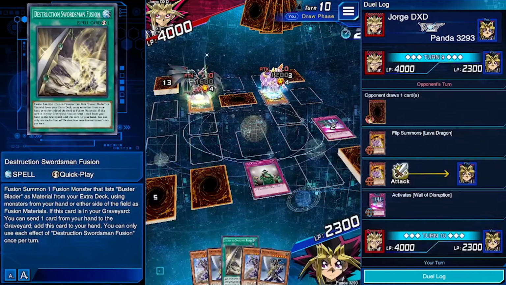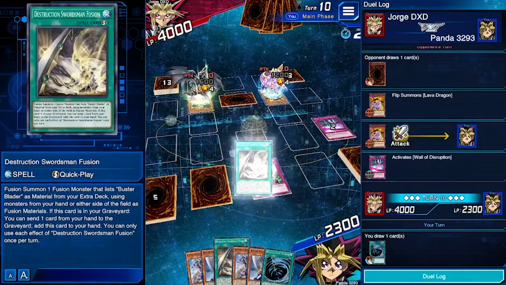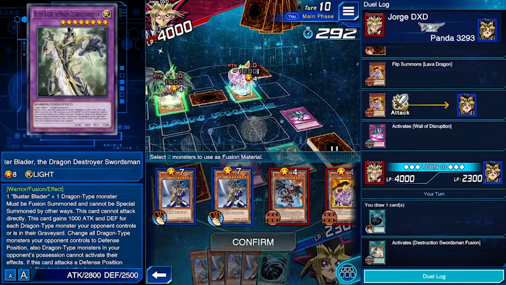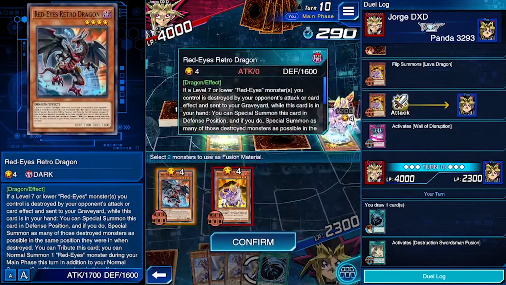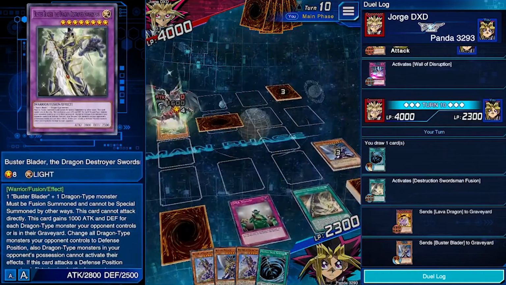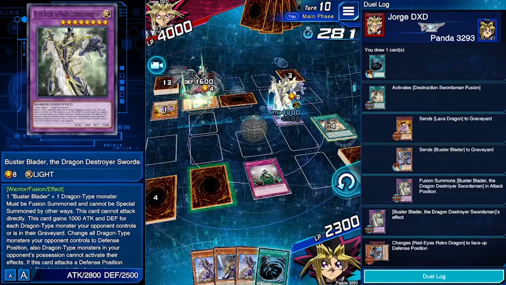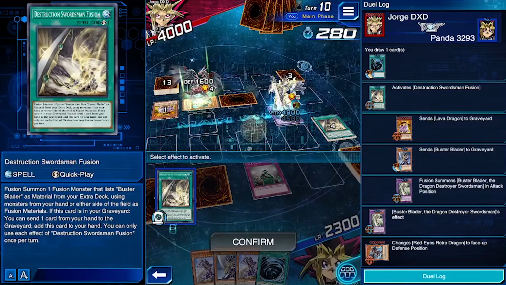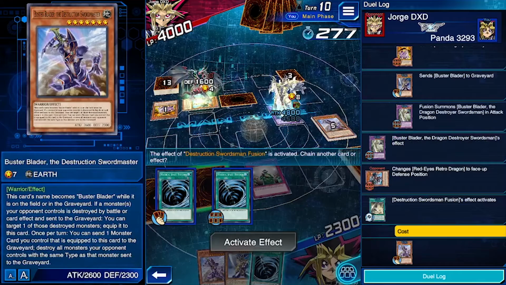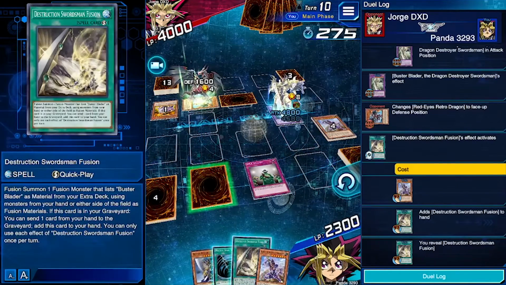But since we are playing a person who's using dragons, we are set to activate Wall to Fusion Summon. So we can use our Buster Blader 1, and then we're going to use this Lava Dragon. So there's that. Beautiful. And then we can go ahead and activate that again, so we can bring this back into our hand. This is the shuffling I was talking about earlier, where we're able to just recycle the fusion cards and stuff.